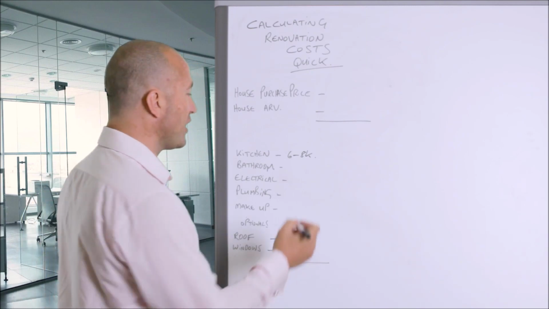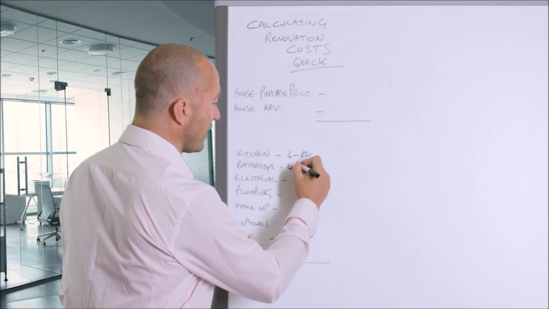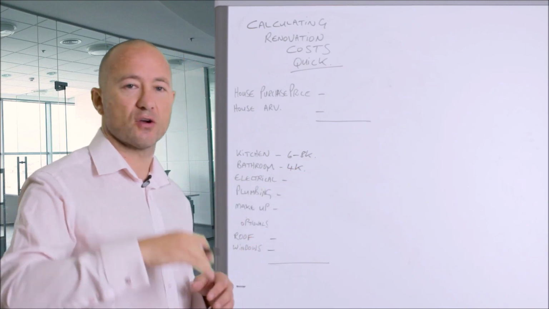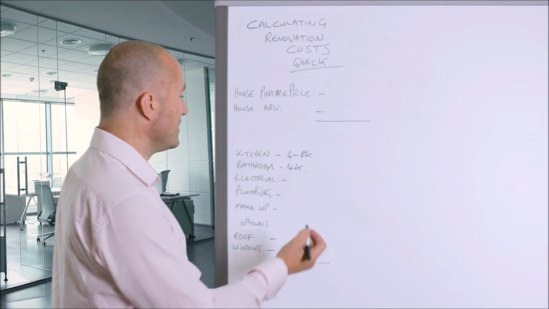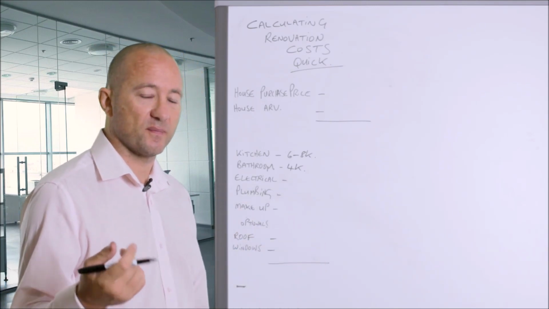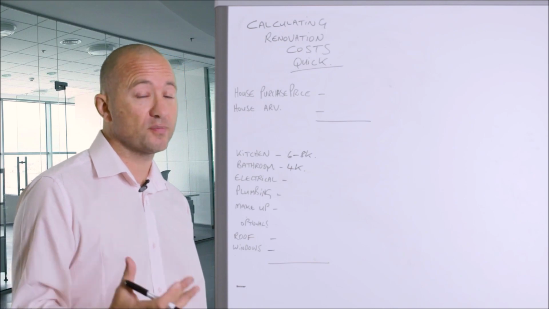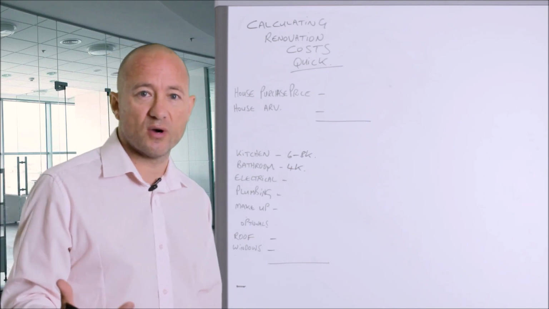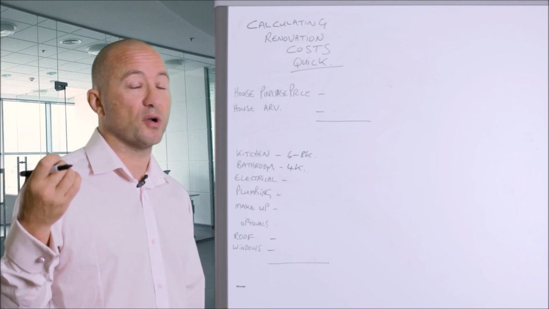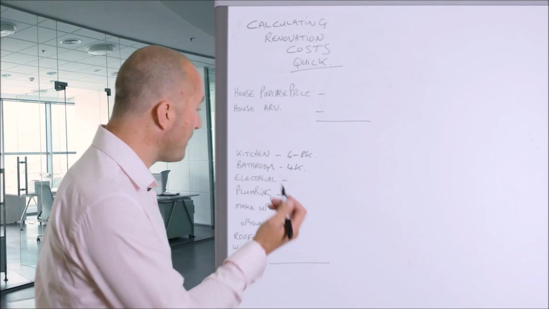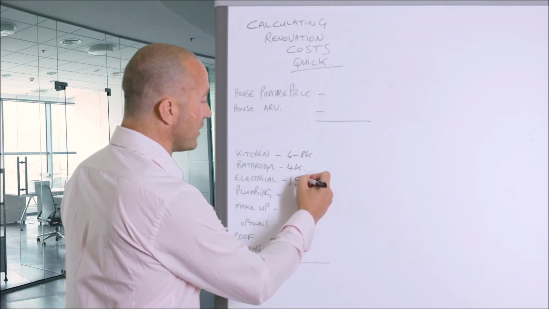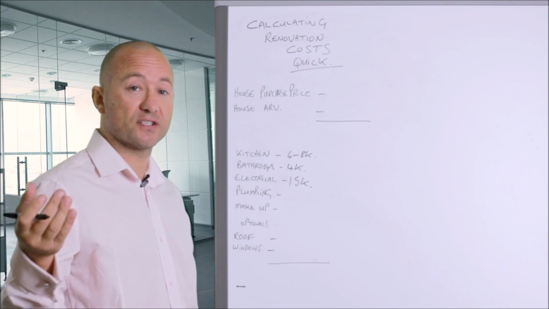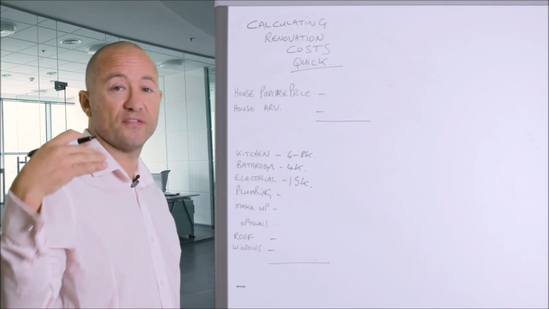A bathroom, we're looking at about $4,000 to do a nice bathroom, with a nice walk-in shower, sliding glass doors, tiles, new appliances. Electrical gets a bit expensive because we suite our houses and we want to bring everything up to code. Depending on the age of the house, we're usually buying a 1970s house and bringing it up to today's code. Sometimes we're putting in a second meter if we're putting a suite in, but basically we're looking at $15,000. We walk in the house, we look at it, and if it's not up to code already, we go $15,000.